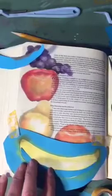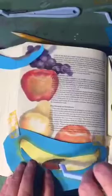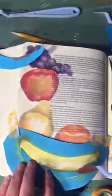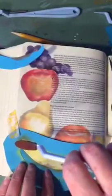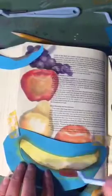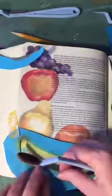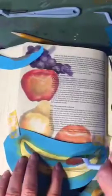Anyway, that's good enough. And with that same brown, I'm just going to go along there. And you could just draw the line, but when you use a stencil with this, it kind of makes a sharp line on one side, and then the other side. I just cut these out of a piece of paper. They're not anything you buy, the stencils. And I would usually use probably white, but I'm going to use the same piece and put another little bit up here.